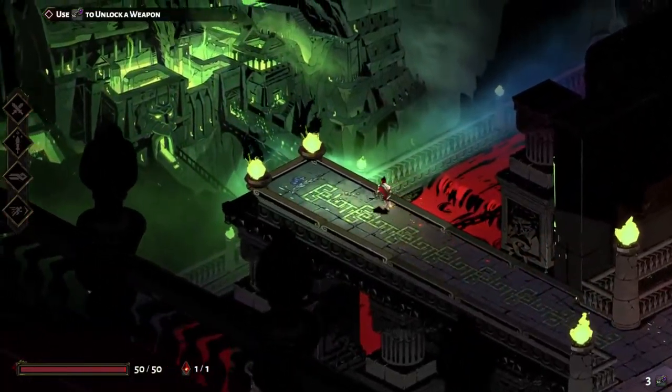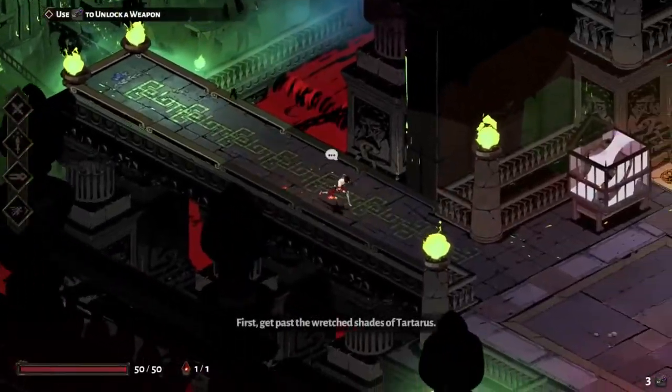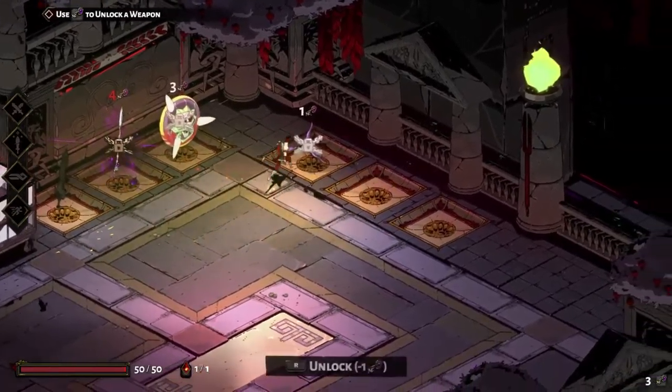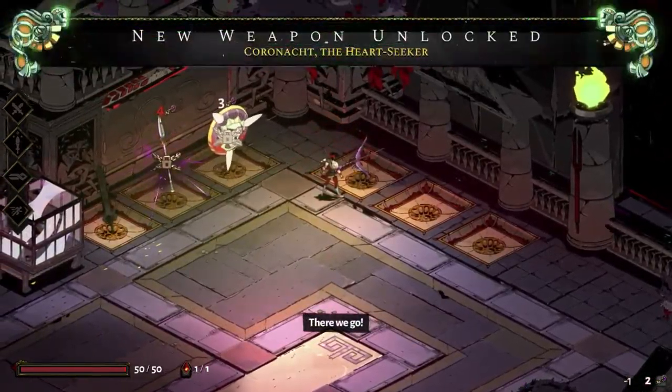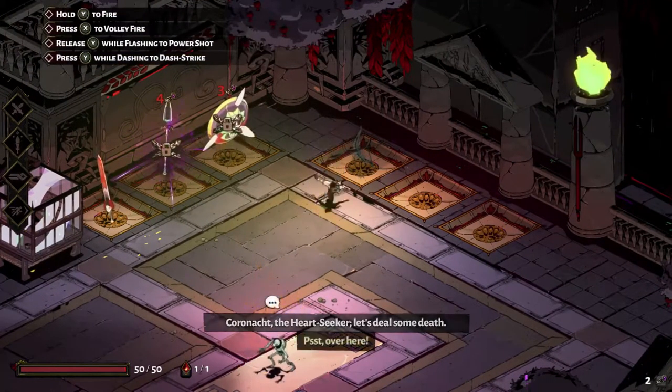What's over here? Just a view? Just a view. Cool. First get, I'll figure something out. Let's try the bow. There we go. Coronacht, the new weapon seeker. Unlocked. Coronacht, the Heartseeker.